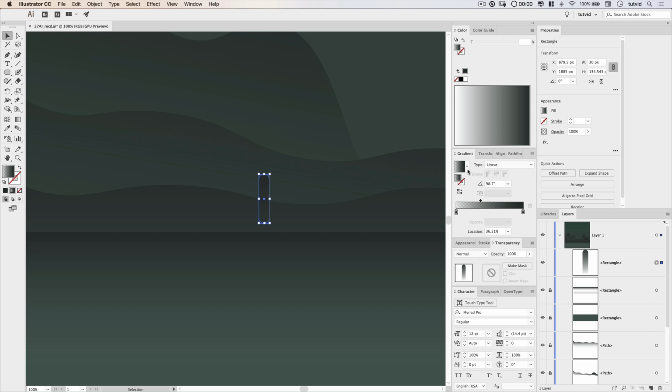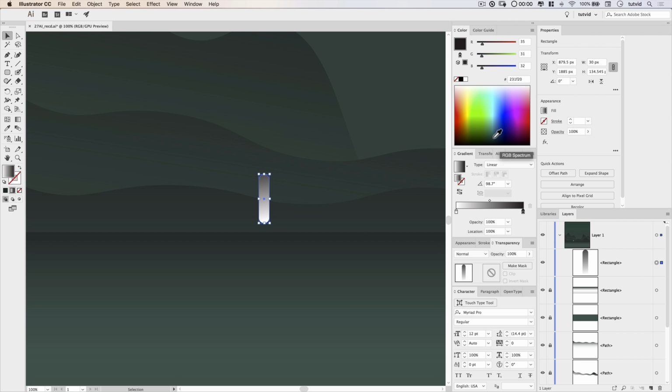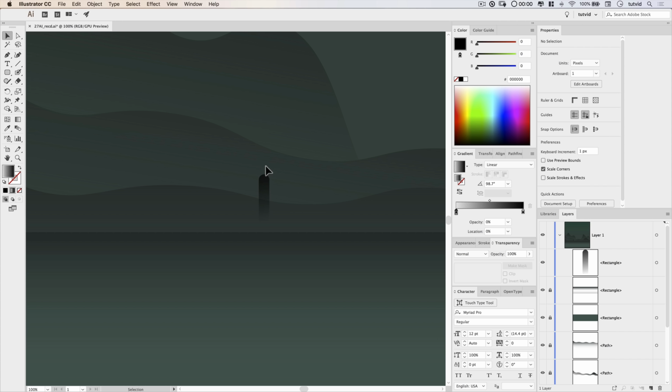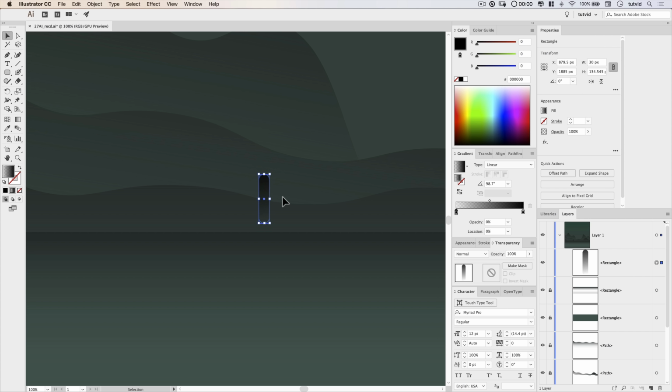I'm going to fill this with a black to white gradient. I'm going to select the black color stop, and I'm going to specify I want dark black there. And then I'm going to select the white stop, and I'm also going to say, give me dark black there. And on this color stop down here, I'm going to set the opacity to 0. So we're going to get this kind of effect where the tree is also appearing out of the misty fog.